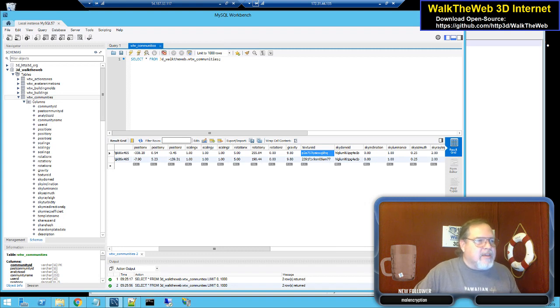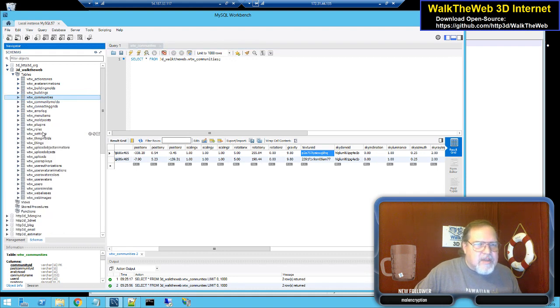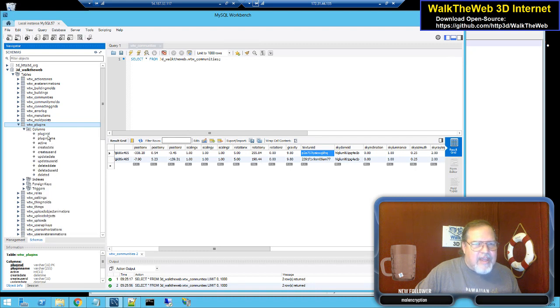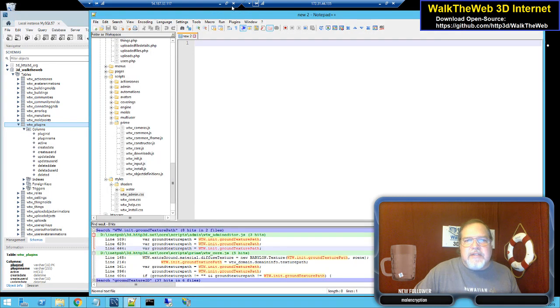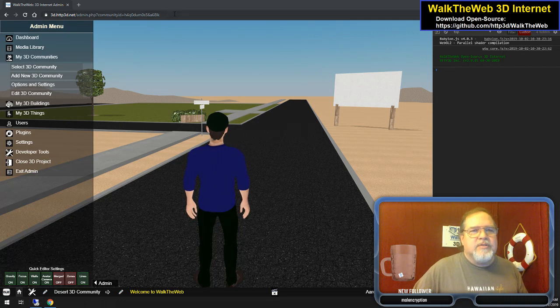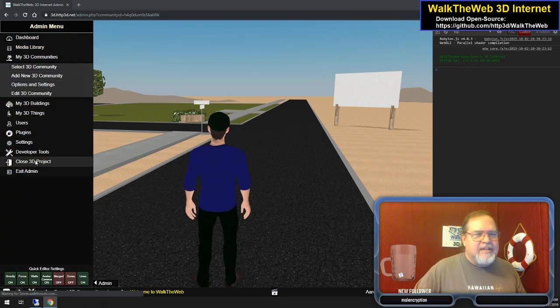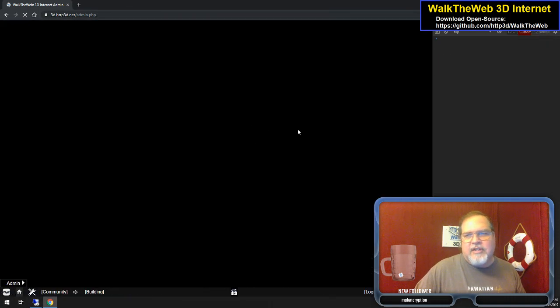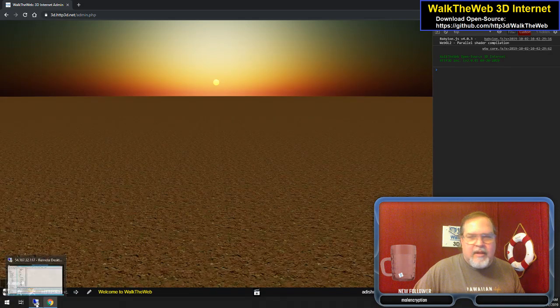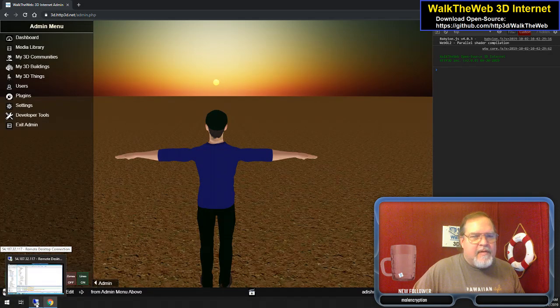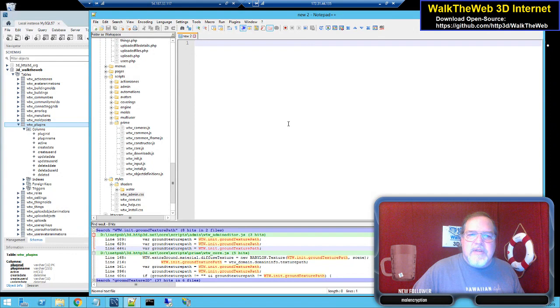Okay, with that piece in place, the next thing I want to do is start working more on the plugins. So it's time to jump in on the plugin part. Okay, so we have this database. We've already read in and decided that we have a plugin. So let's go over here. Let's first close this particular 3D project because we don't need that screen open. The other piece was, did I remember?